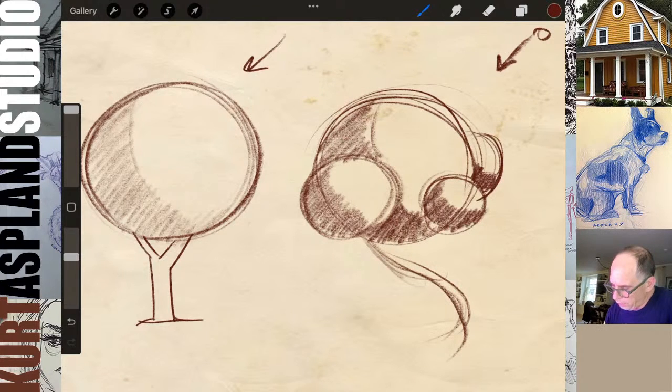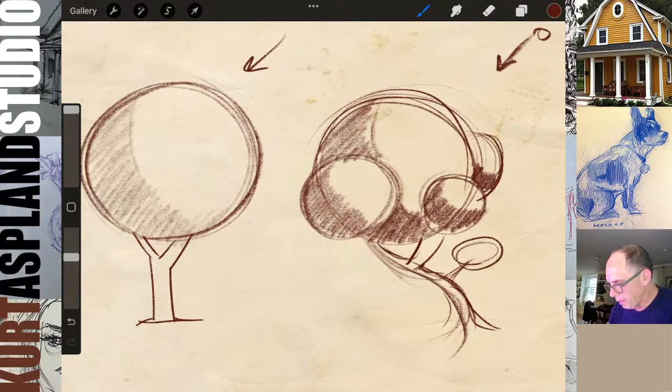You could start with a very small branch here, and maybe a large one comes over there. And maybe you can have a small one come over here, and it has a branch coming off there. You see that? So now we've taken our simplified tree and we've complicated it a bit.